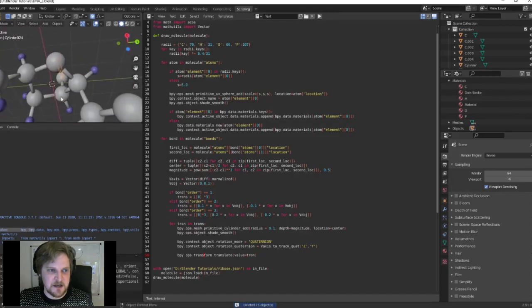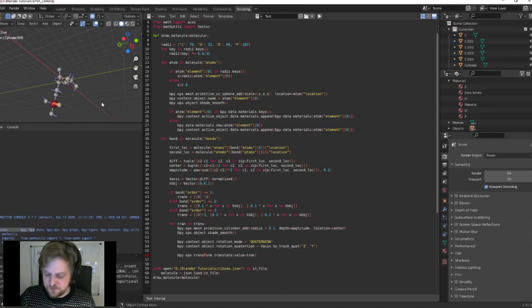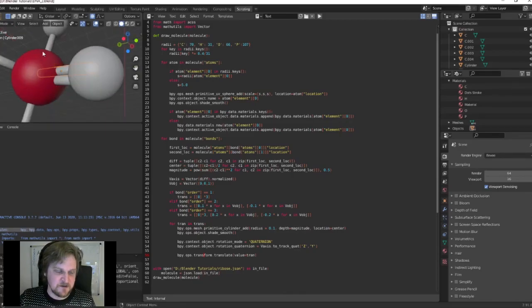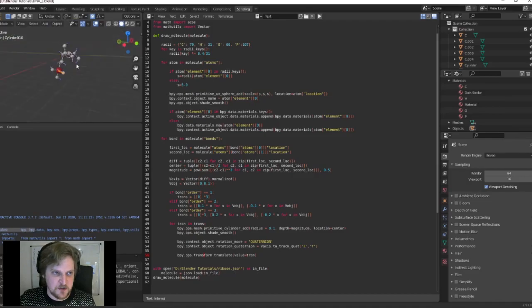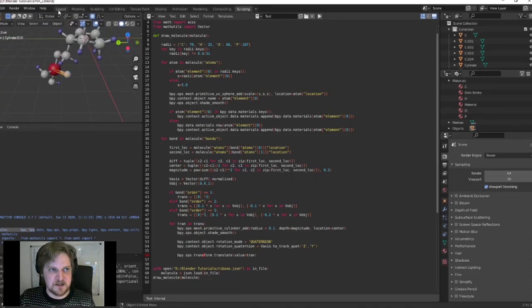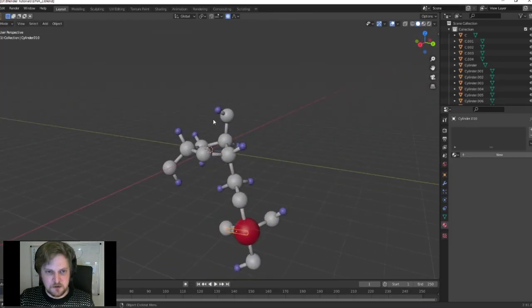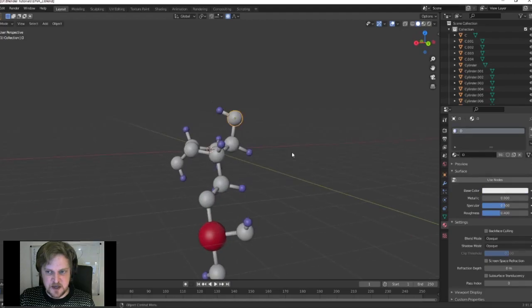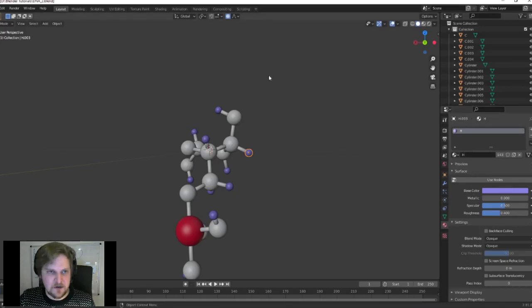Woo! Here we go. Right, so now there we are. There's our double bond on the oxygen. So now what we've done is created 2 cylinders. If I go to my numpad and I hit full stop, I'll zoom in on it. There we are. So we've created 2 cylinders and we've offset them from each other so that that now looks like a double bond. So we now have our correct molecule. Let me go back to the viewer window. So here we have the correct molecule. We have the correct atom sizes, we have a material assigned to each element, we have the bonds between each atom. The only thing now that's missing is we don't have a material for the bonds.